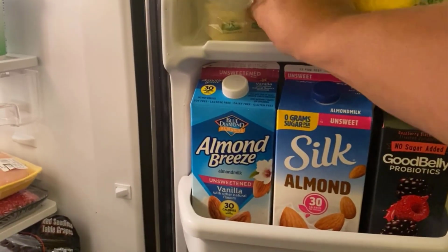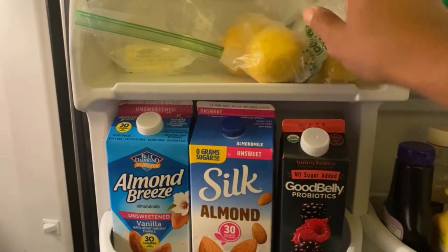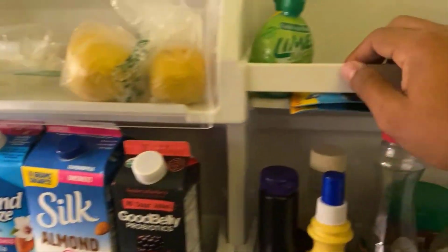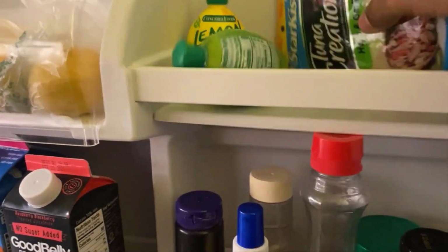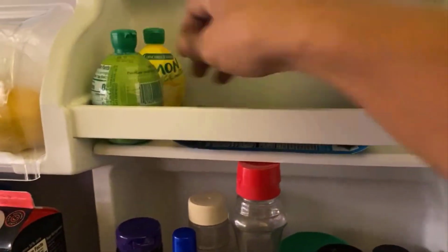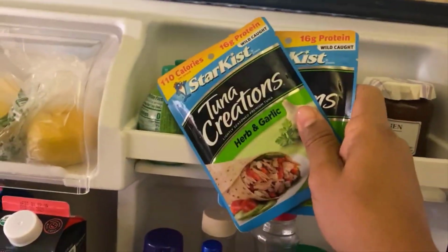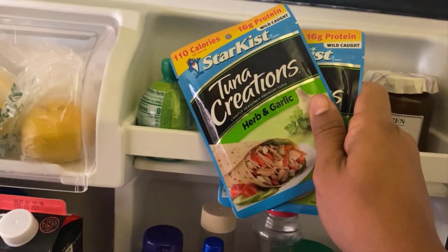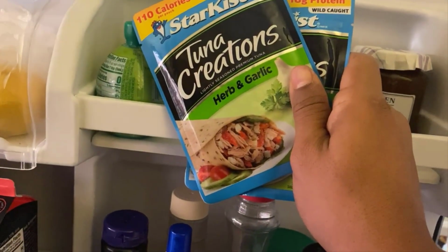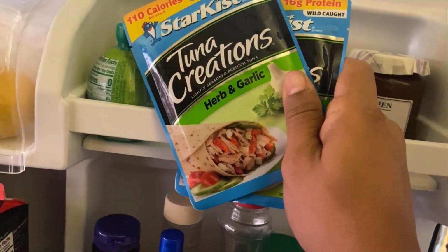Nothing crazy over here. A little bit of butter left in here. I like to use butter in a lot of my meals, doing my prep here. We got some lemons, and when we run out of lemons, we got our lemon alternate and our lime alternate source here. We also have some of the backups. You guys remember what I said about 2 or 3 videos ago, talking about developing a plan A versus plan B. If I don't have any of these meats prepared over here, I like to throw this together. I'll throw this on a bed of salad, or I might even sneak in.